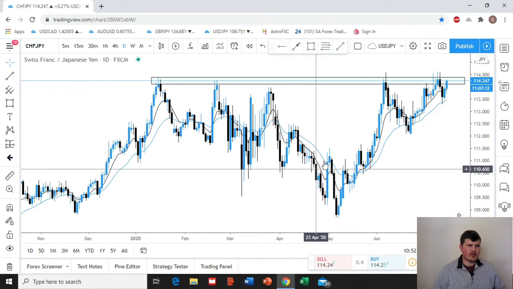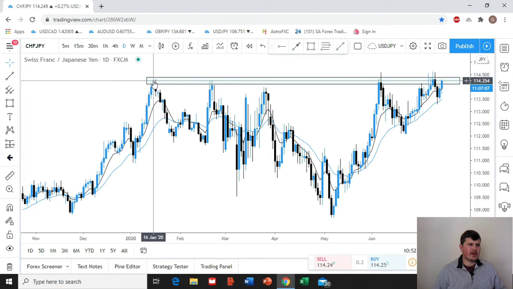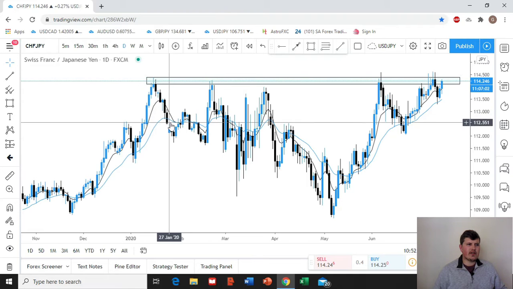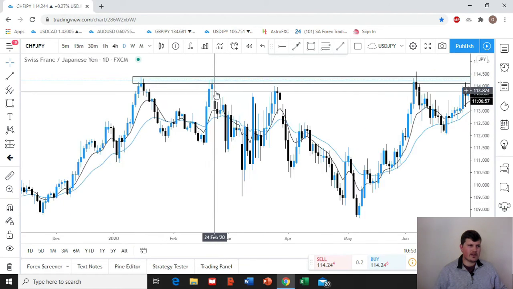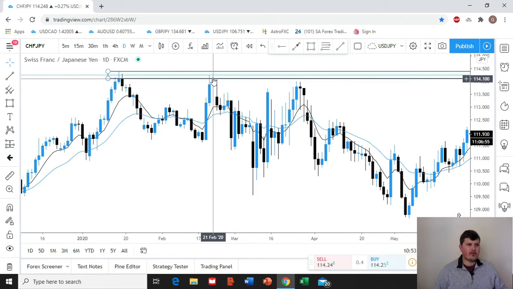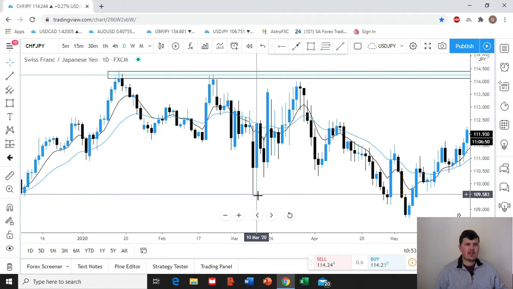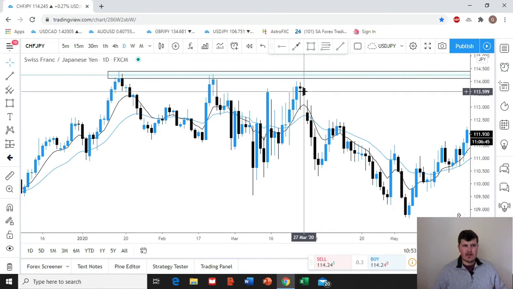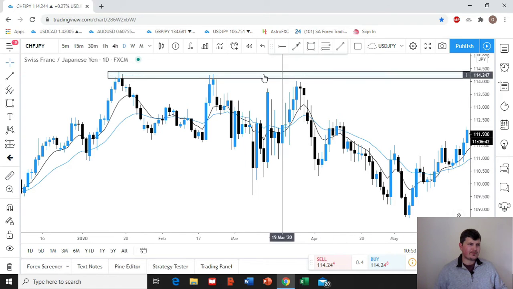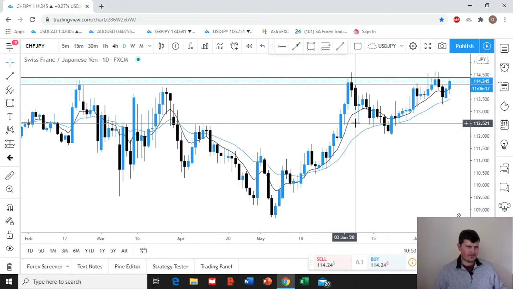If we zoom out again, you can see this was the first time price tested this area, and you can see this movement over here. Then price retested it, and look at this aggressive candlestick from the resistance area, and it's a big move to the downside. Came back, almost tested it again, then followed by another move. So this whole area here is a hot zone for price movement.